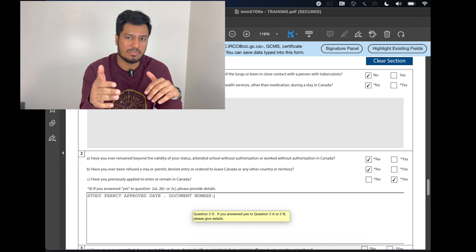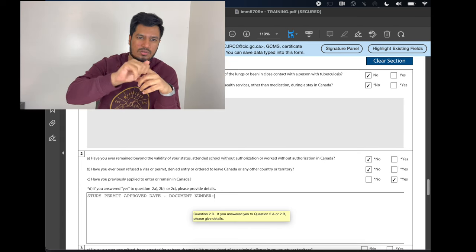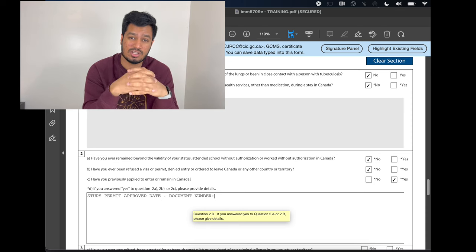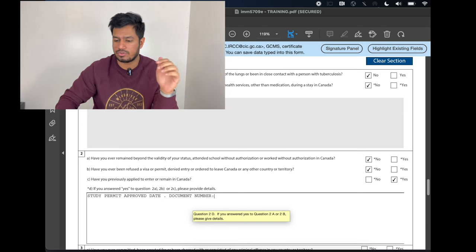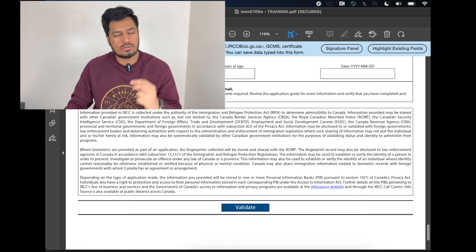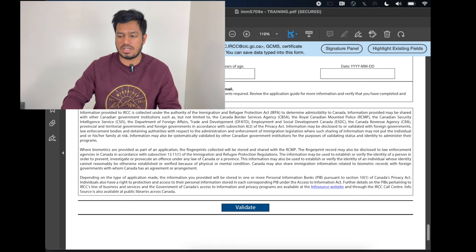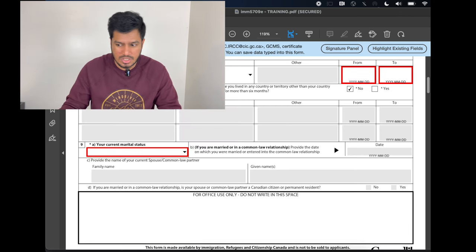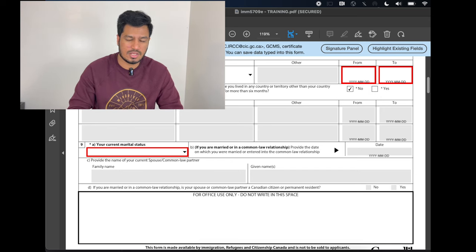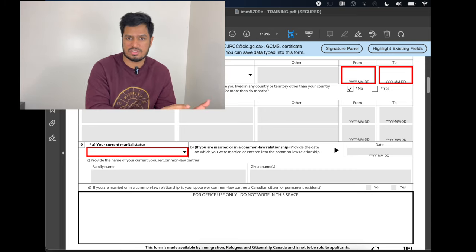Being truthful will make a better impression than saying no and having them find out otherwise. I think there is a pact between about five countries — US, New Zealand, Canada — where they share all their immigration data together, so they can really look you up. Fill everything as whatever applies to you. Once you come down, click on Validate. If you missed anything important, it's going to appear in red — for example, if you missed your 'from and to' it will show a red box. It can't check for correct or wrong information, but it will tell you if you missed a box. Click validate, save it, and keep the form.